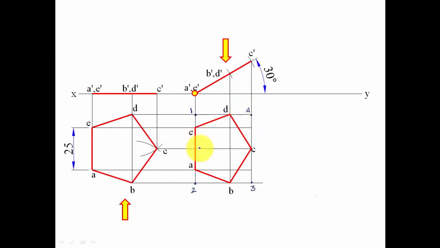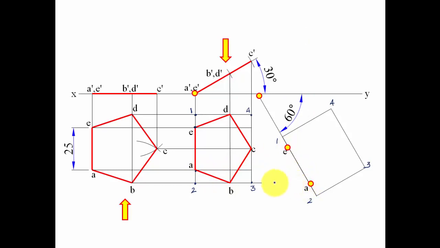What needs to be done is, this EA side has to be kept at an angle of 60 degrees with the VP. Any angle with respect to VP can only be seen from the top. In that case, this top view has to be recreated over to this side, making sure that this side EA has been kept at an angle of 60 degrees. So let me make a line at an angle of 60 degrees with respect to the XY line. Now I'm going to make this rectangle 1, 2, 3, 4 over here, something of this sort. This is 1, this is 2, this is 3, this is going to be 4. Now these 2 points, points E and A, are going to be here. This is going to be point E and this is going to be point A.